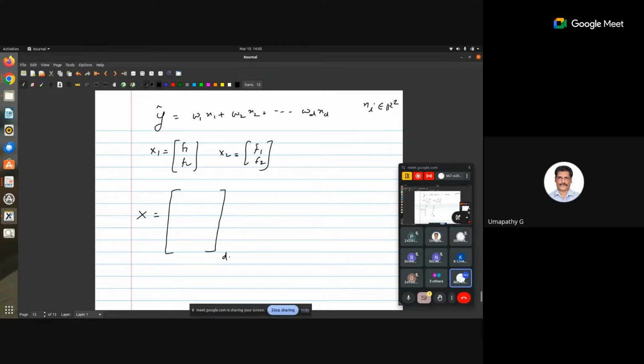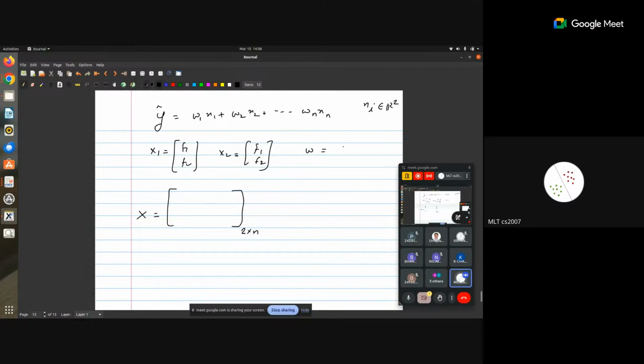2 cross n. So, D cross 2, right? Oh, sorry. Okay, sorry. n cross 2, right? If I wanted the matrix in this format, but basically, how do you do that? Generally it is a D cross n matrix. We are looking at it, right? So it will become this way. So two features, and n examples, right? Examples.